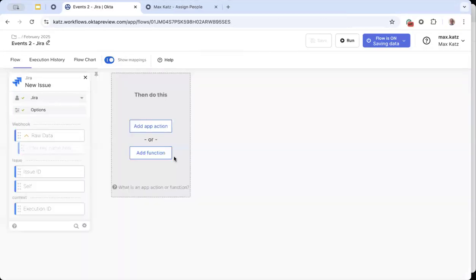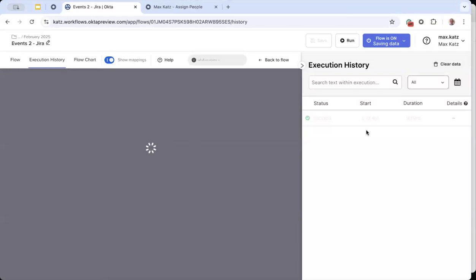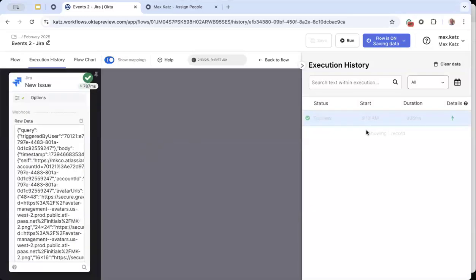Now this one fires, so when you create an issue on a Jira side, this event is fired immediately. And then you saw that I saw the execution right away. There are some other connectors where it's not immediately, it's actually polling. It checks every 5 minutes for a new event.